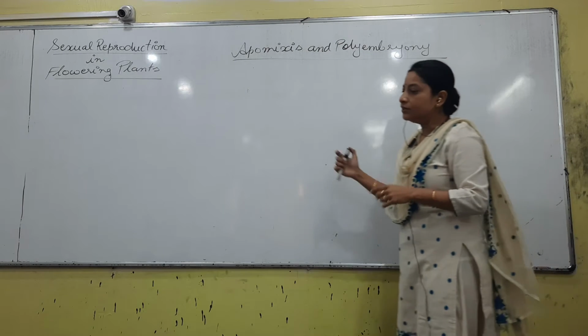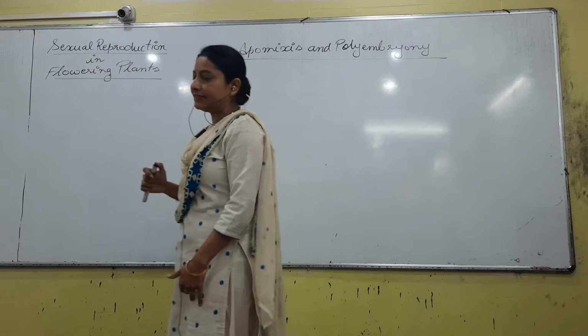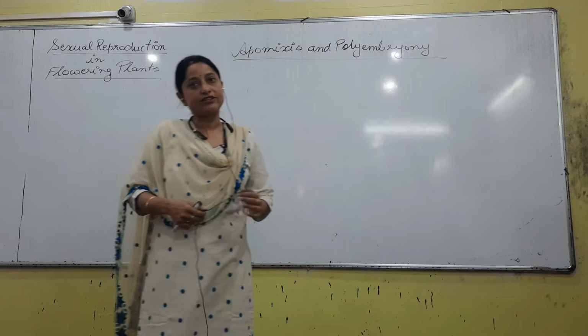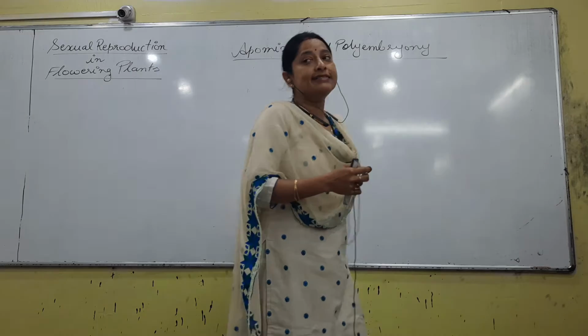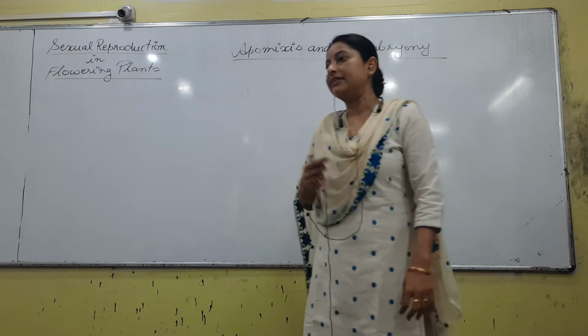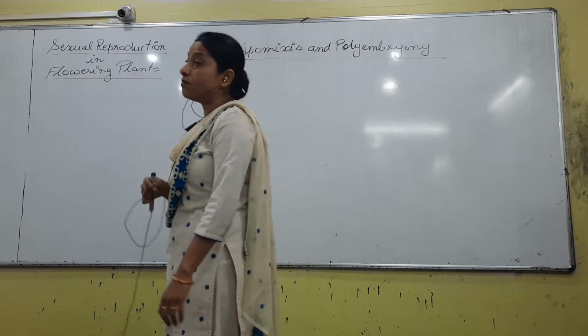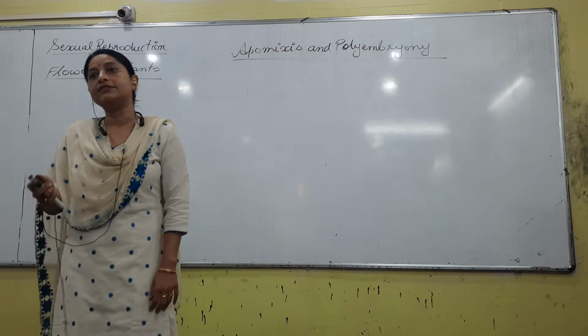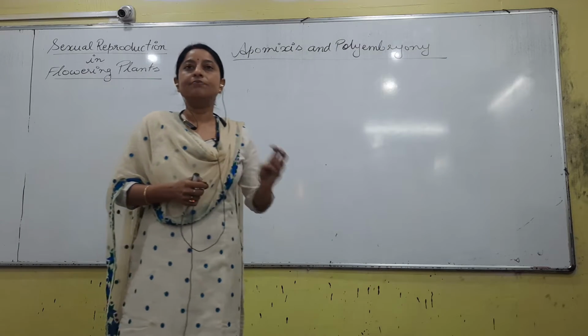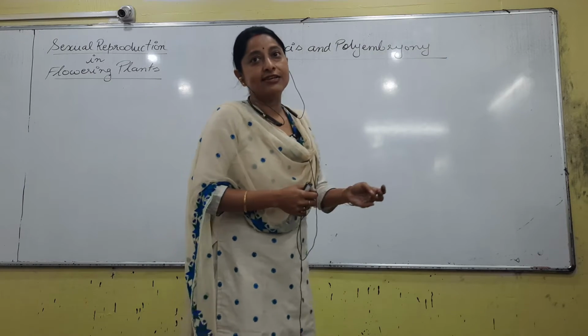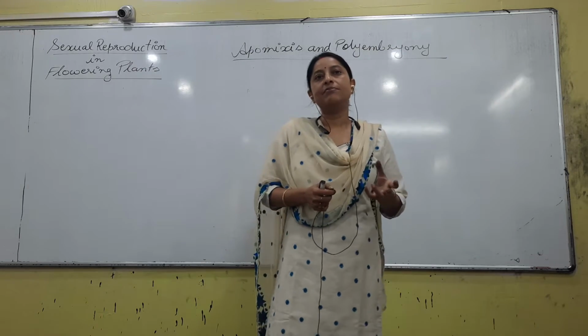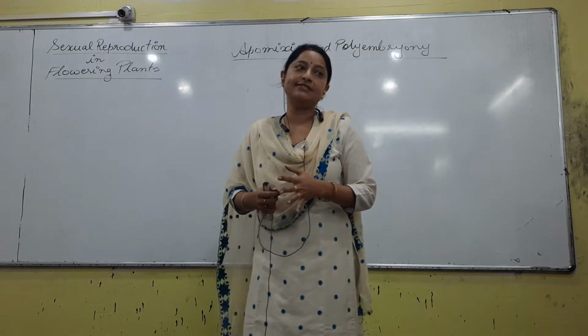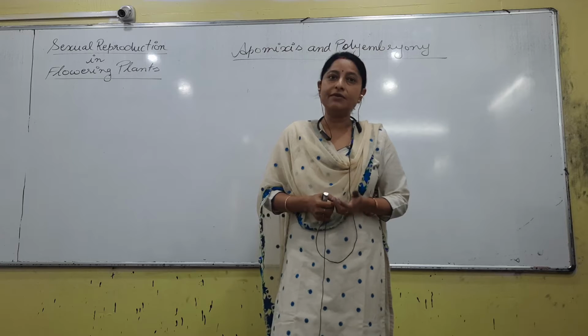Okay. Prior to this, what we have explained is, since the chapter itself is about sexual reproduction, we have talked about the different sexual parts of a plant, the male part, the female part, the process of formation of the male gametes, the process of formation of the female gametes, pollination, the discussion about fertilization and post-fertilization events. This is something that we have covered in our previous classes.